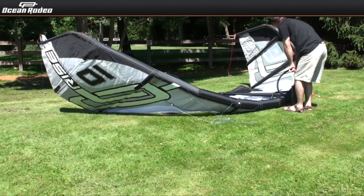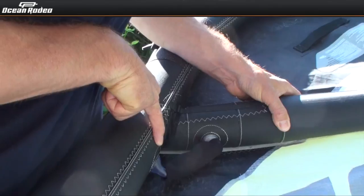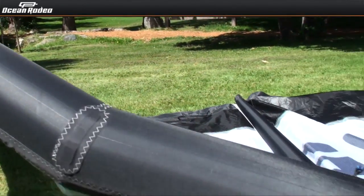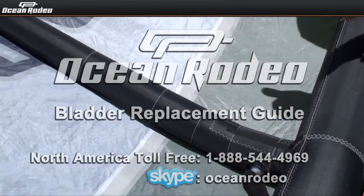Once the kite has been inflated, ensure that all of the valves are properly seated and that the neoprene covers are evenly distributed over the valves and tubing. A properly installed bladder will yield a smooth surface on a fully inflated kite. Now that the bladder has been correctly replaced, it is ready for use.